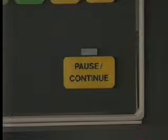Warning and operator attention alarms require you to be aware of the system's current condition. They are indicated by an audio alarm and a flashing yellow warning LED.